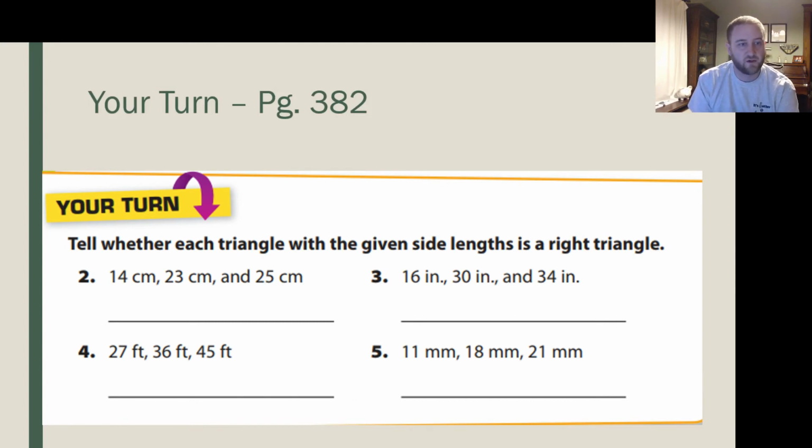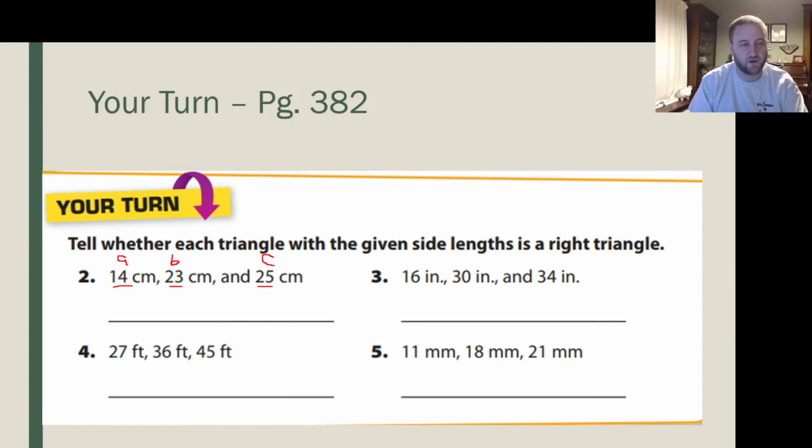Okay, so hopefully you had some time to work out these problems. Our first example here, we've got 14 squared plus 23 squared equals 25 squared. Okay, our hypotenuse has to be 25 because it's the longest side, so that's going to be C. 23 we'll call B, and then 14 will be A.